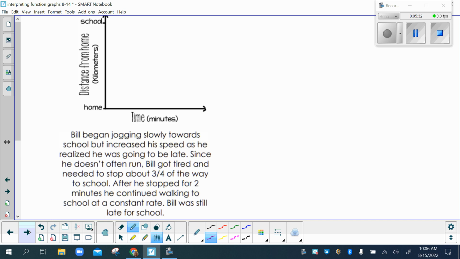A little bit tricky. So you got fast. Well, school's up there. Why would home? So like. Oh. So he's starting slow. I swear to God, I have to talk myself through this. Starting slow, getting faster and faster, stopping, catching my breath for a few minutes, time keeps ticking, and then walking constantly.